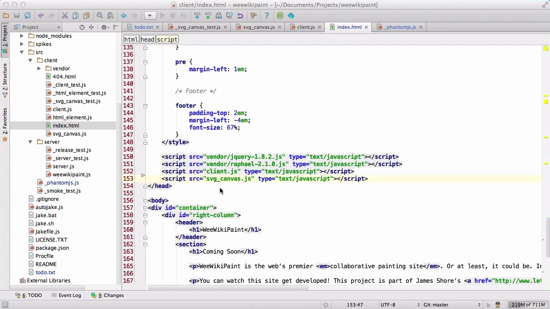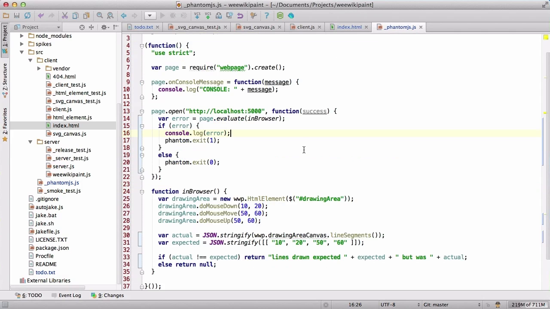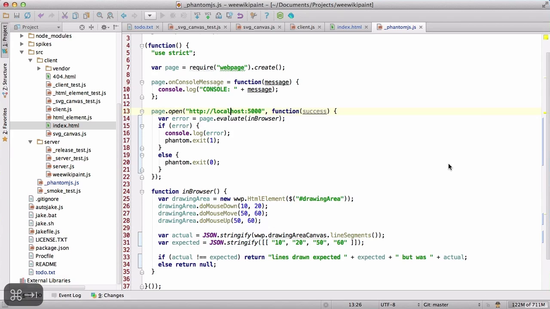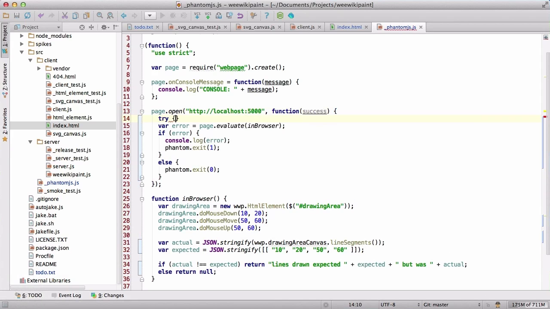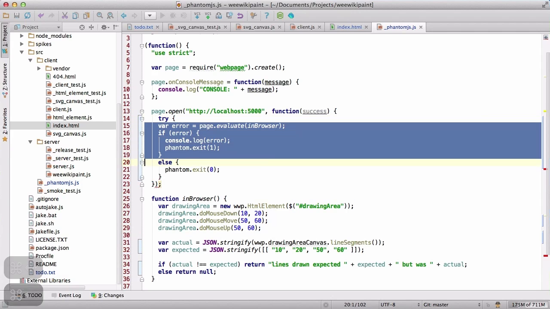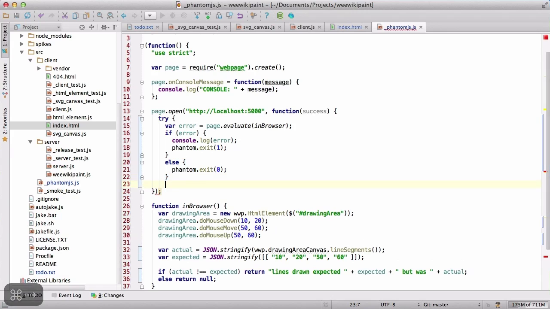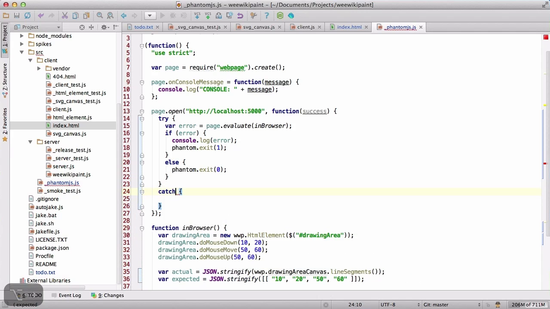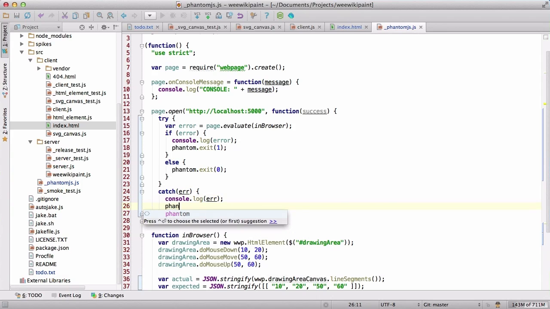Looks like we need a try catch in our Phantom.js code, saying undefined is not a constructor. Let's just catch everything. We'll log it and exit with an error code as well.